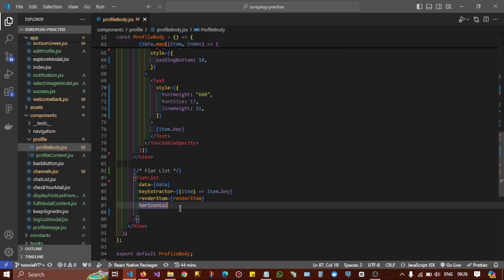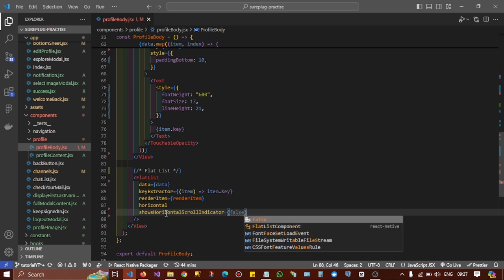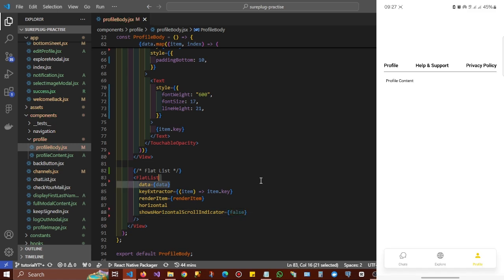So we don't want this horizontal indicator, so we'll take it out by setting it to false. False, so it's no longer there. Then you can see it is just jumping to the next content.